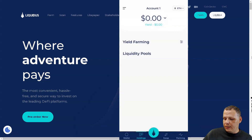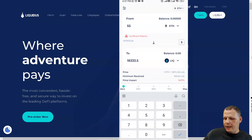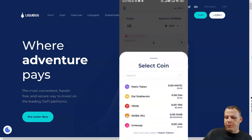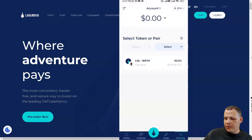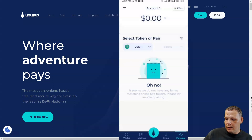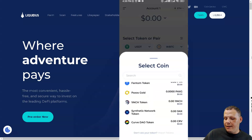If you're looking to swap, you can enter an amount and change the coin — for example to Liquidus or Wrapped Bitcoin. For farming, you select a token or a pair; I'll select Tether USD and Wrapped Bitcoin as an example. It shows no farms matching those two coins, so you'd try another pairing — I'm just using this to show you how easy it is. If you don't have the token, you can import it using the contract address.